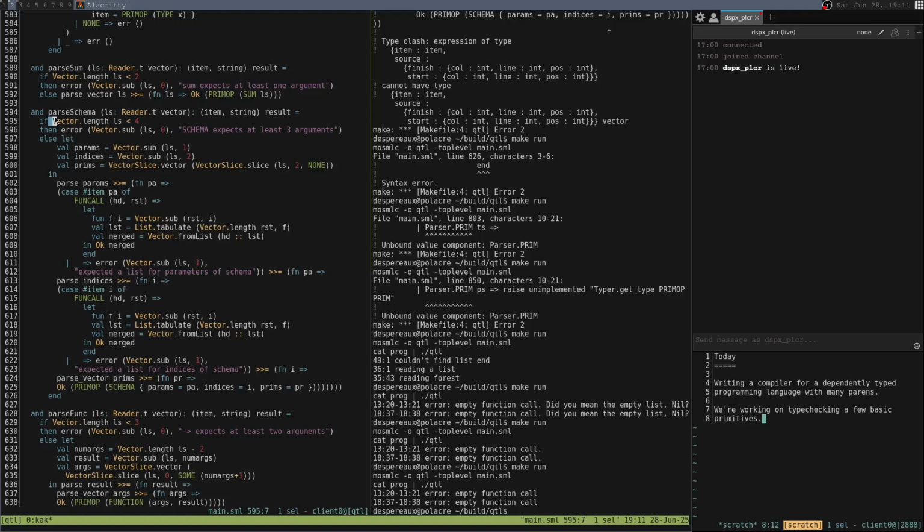Then we try to parse the schema. What does it think params is? I guess it thinks it's a list.